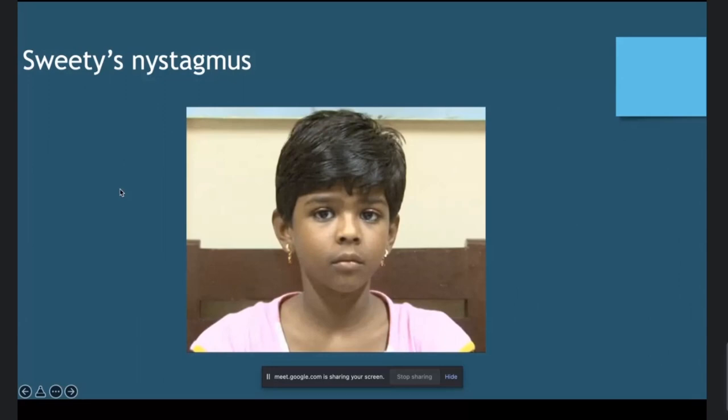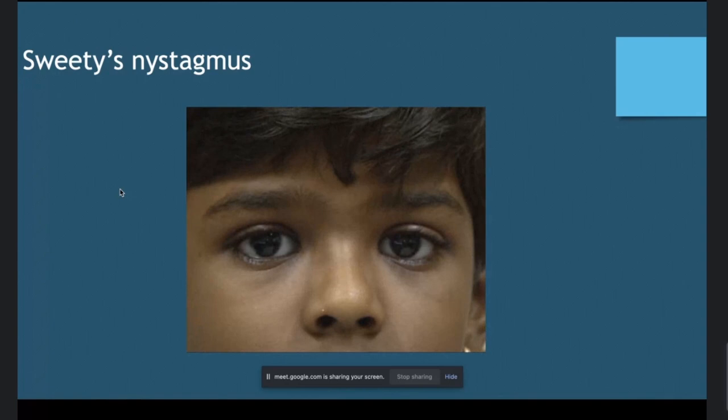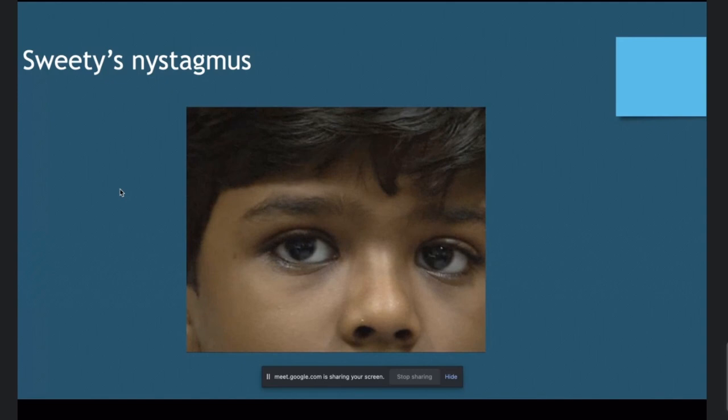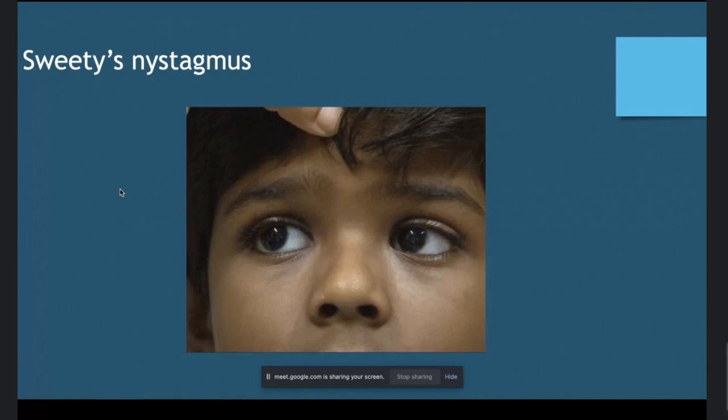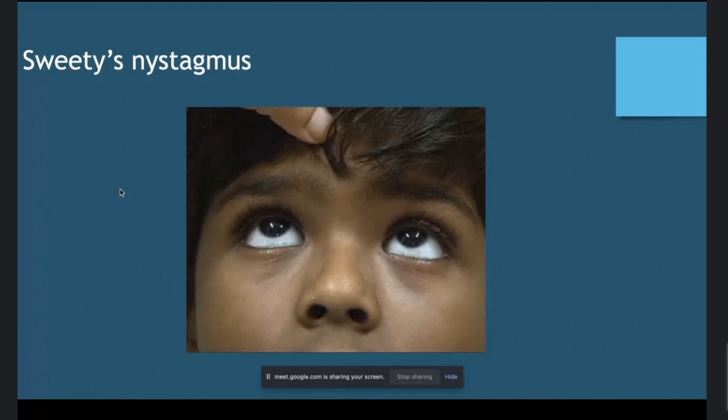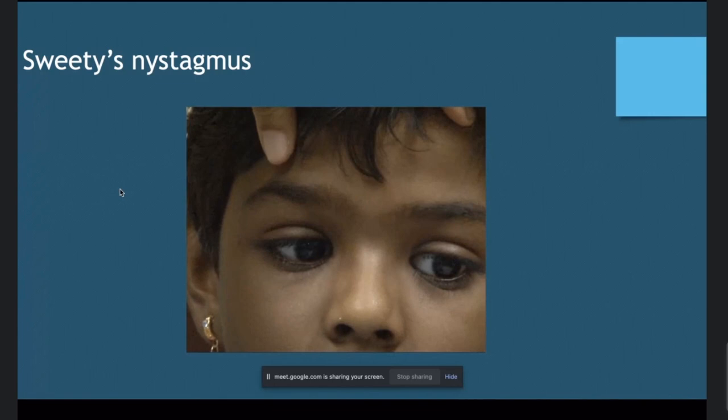And now let's look at Sweetie. So Sneha, I'm going to ask you to describe Sweetie's nystagmus, okay? So what do you see now? Is it a jerk or pendular? It's a jerk nystagmus. And what jerk is it? Horizontal jerk. Horizontal gaze, left gaze, it's left beating, right gaze? No, ma'am, it's left beating. Yeah, left beating, right gaze, right beating. And tell me, is it uniplanar? Yeah. Is it horizontal? Uniplanar. Horizontal, uniplanar. Very good, very good.